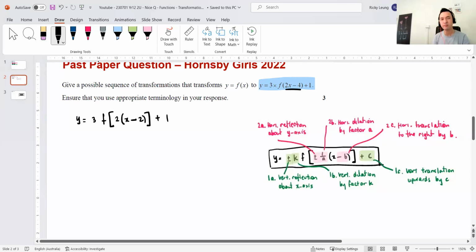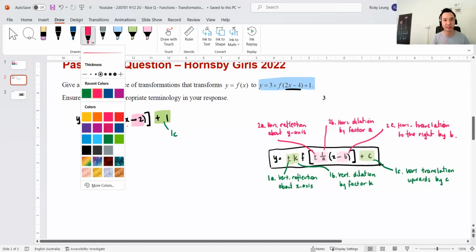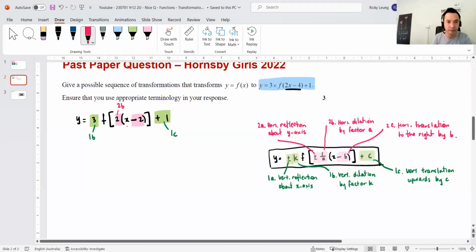And plus 1. Once you get it there, look how easy this is, right? I've got greens outside. I've got pinks in the middle. And I always say to my students, what you do is you just label it. Well, there's no plus minus, that's 1B. That's 1C. And inside, there's no plus minus either. That's 2B and then 2C. And that's it, right?